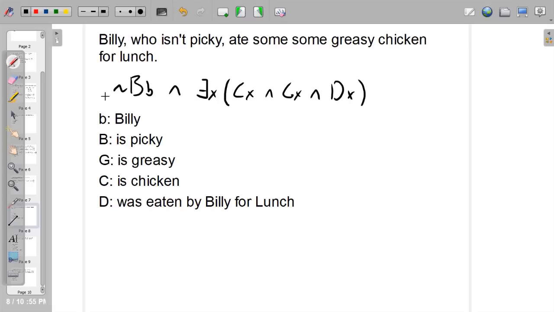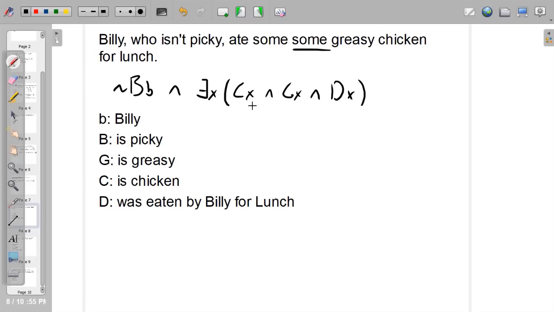Well, we're not saying that Billy ate all of the greasy chicken for lunch, right? So the clue is the some. You're saying there exists at least something such that it's greasy chicken and Bill ate it for lunch. We're certainly not saying that for everything in the universe such that it's greasy chicken, Bill ate it for lunch.